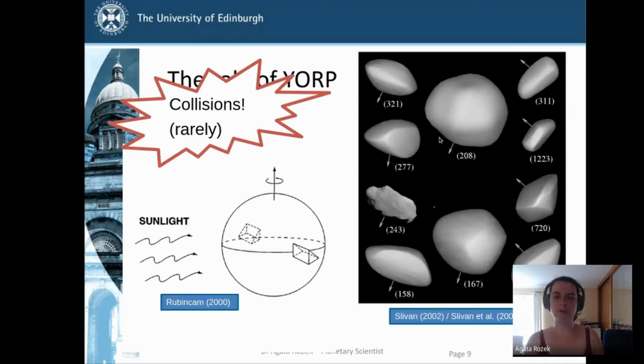And one of the first direct evidences of the YORP effect actually acting in nature was this discovery that bodies in an asteroid family have only two preferred orientations of their spin axis relative to the ecliptic. And this was because YORP was regularly tilting one way or the other. Depending on what the exact symmetry of the shape was, it could push them either to high or low inclinations. So this is the YORP effect.